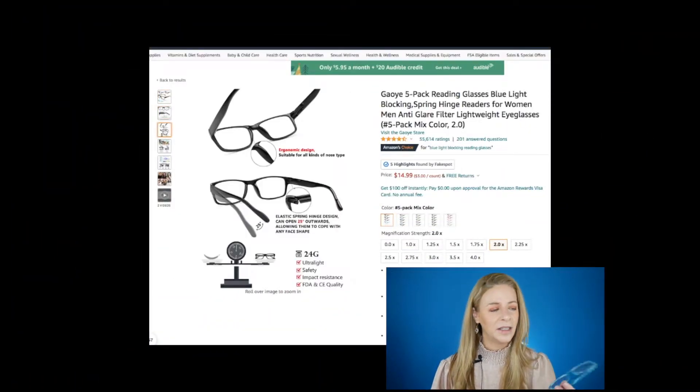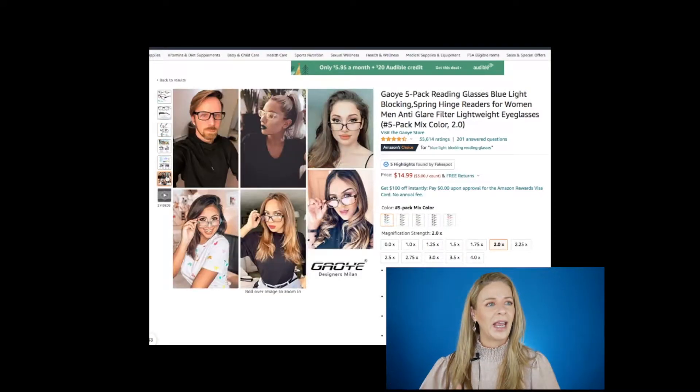They make a great gift as well. Another great gift idea is reader glasses. I've been really loving these — there's a pack of five in various colors and patterns, which I love because I like to match my outfit, especially at work. I bought a pack for work and another pack for home because I like to have them everywhere. They're the easiest thing to lose, so I have them in the living room, dining room, kitchen, and bedside. They're very simple, hold up well, and make a great stocking stuffer.